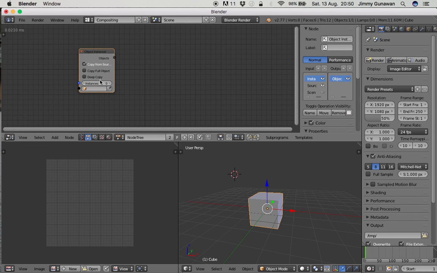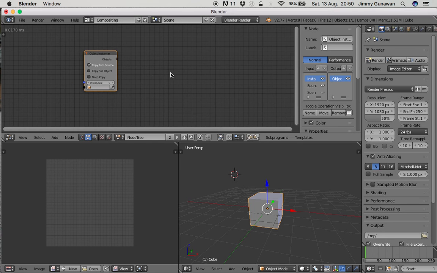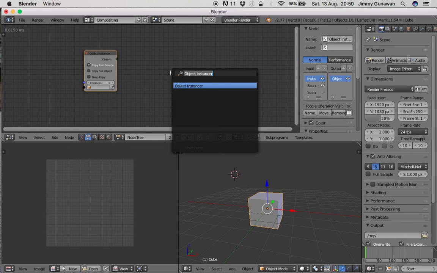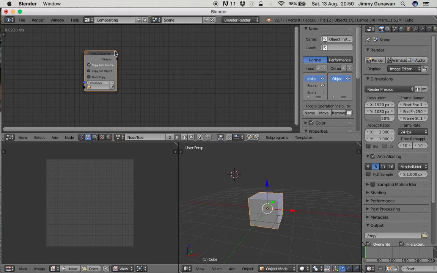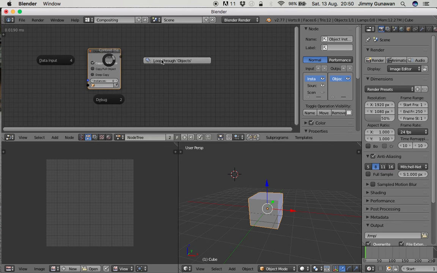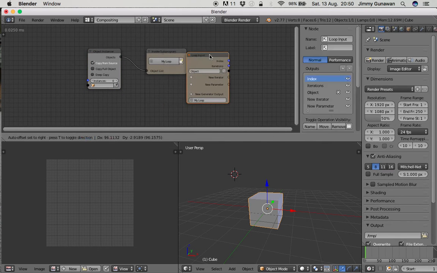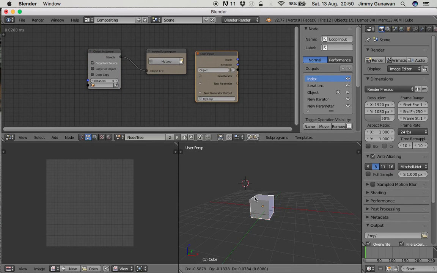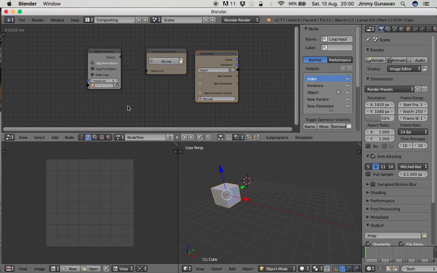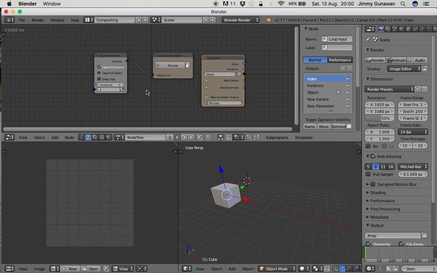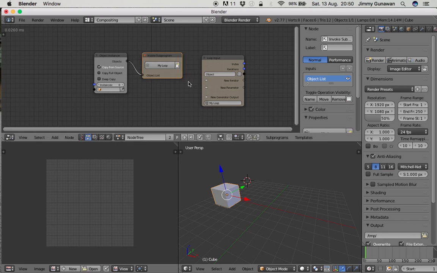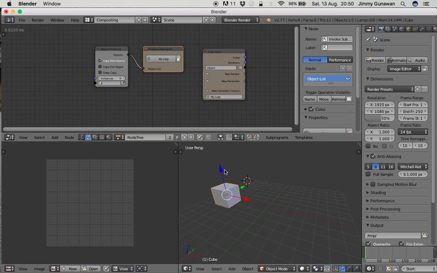We don't know how many instances we have yet, and we're gonna need to loop the instances, right? Loop through objects. And since we don't have a box generator inside Animation Nodes yet, we need to use objects that are already in the 3D view.